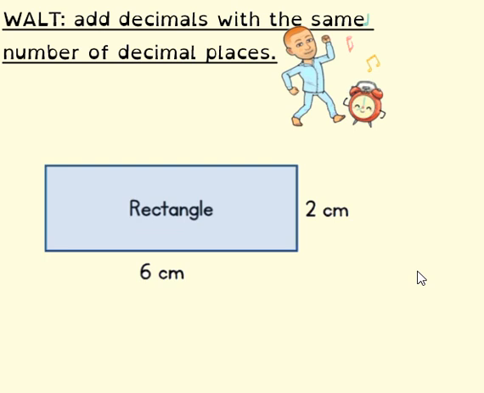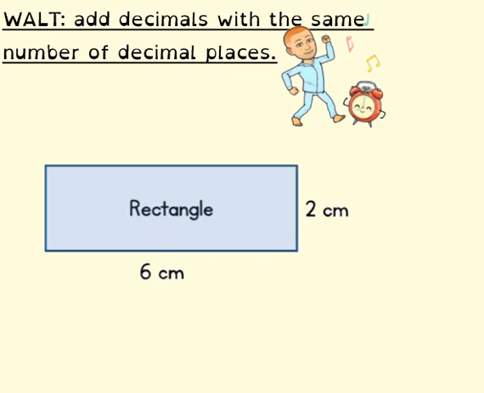If I've put on the screen there a rectangle, and I've labelled the length and I've labelled the width of the rectangle, if I was to ask you, what is the perimeter of the rectangle? I wonder if you'd be able to tell me. Just give yourself a couple of seconds thinking time and see if you would be able to work out quickly and mentally in your head how to work out the perimeter of that rectangle. If you're not sure, I'll take you through it now.